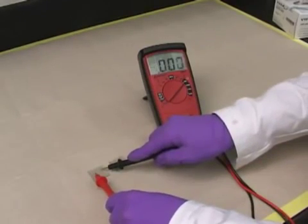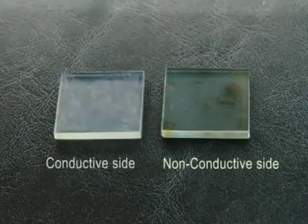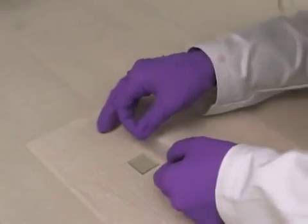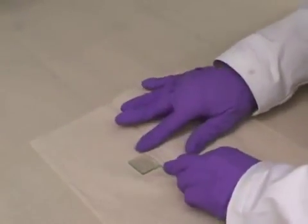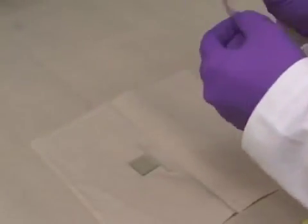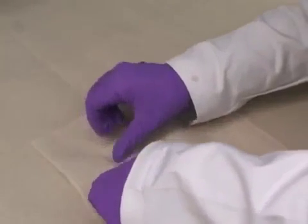There should be a slight visible difference between the conductive and non-conductive sides as well. The conductive side will appear bluish and cloudy, while the non-conductive side will appear clear and yellowish. Step 3. Use a transparent tape to tape 1 glass slide down on the table on all 4 edges. The tape should cover roughly 1 millimeter of the slide on 3 of the edges and about 4 millimeters of the slide on the remaining edge.